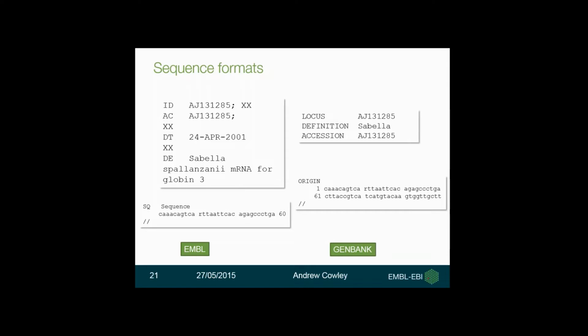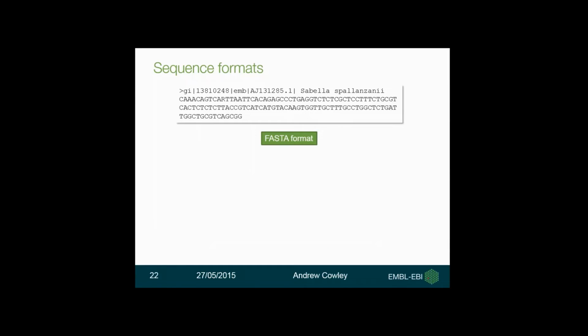In contrast, GenBank starts with origin in this case, and the sequence numbering begins at the beginning of the line. So you can see that if you used a computer to read these formats without taking into account the differences between them, you can cause problems. And there's sometimes a bit of confusion as to which tools take which formats. Now we try to make our tools take all of the sequence formats that we know of and think are good formats, but if you're looking at different tools, there's one other format I would recommend you have a look at, and that's the FASTA format.